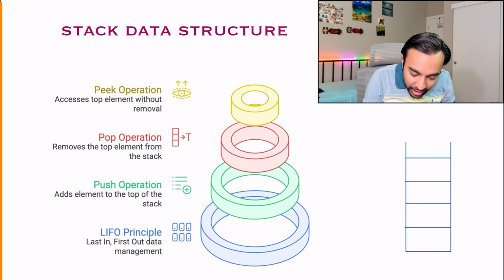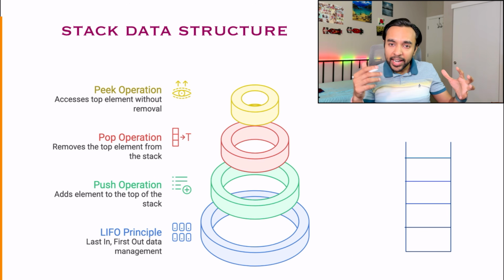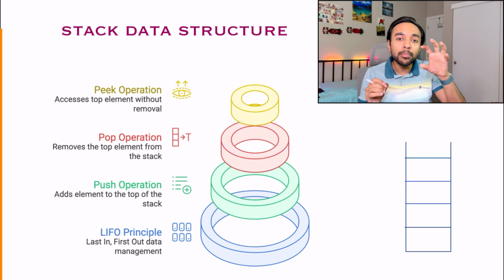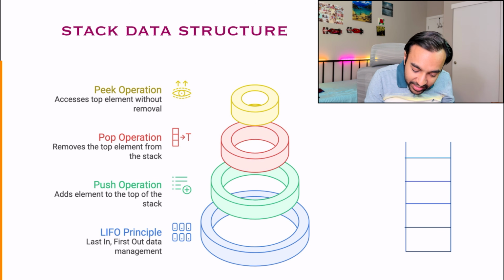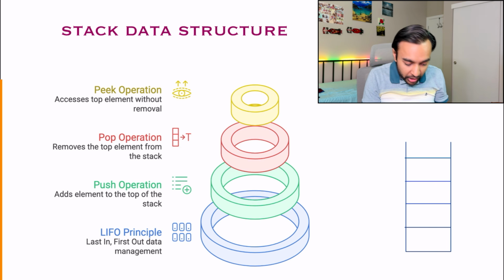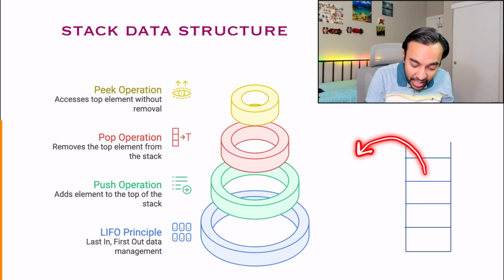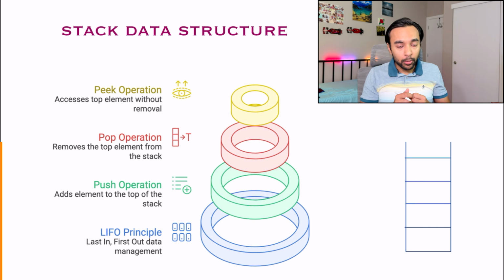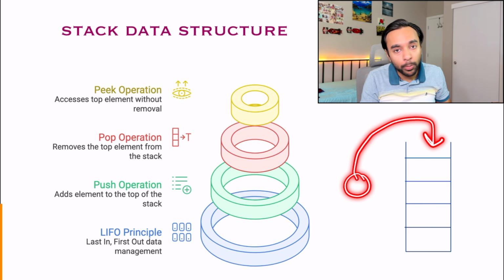Basically, you will have some kind of a structure where you store all of your elements and then you are supporting some particular operations. For example, the peek operation: you are just accessing the top element but not removing it. Then you have the pop operation: you pop out the element from the stack and then you want to use it somehow. Next, you have the push operation. As soon as you do a push, this element will go on the top of the stack.